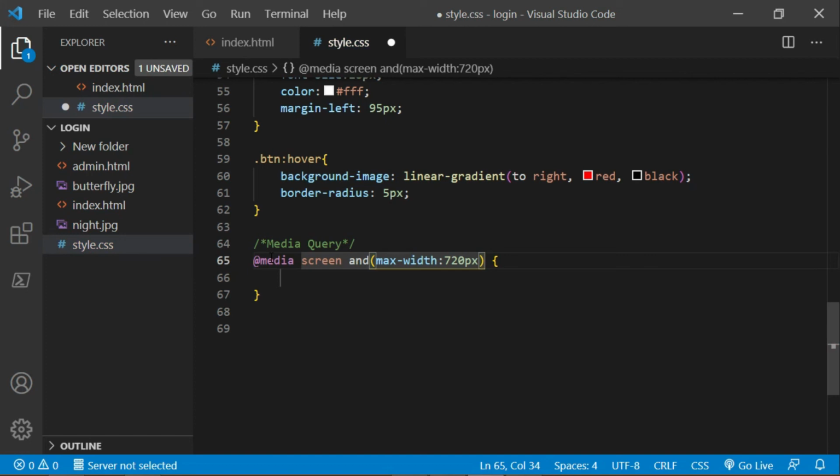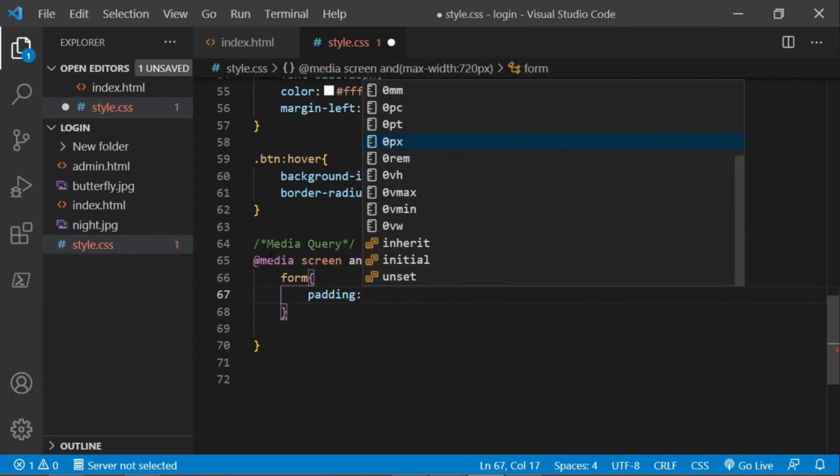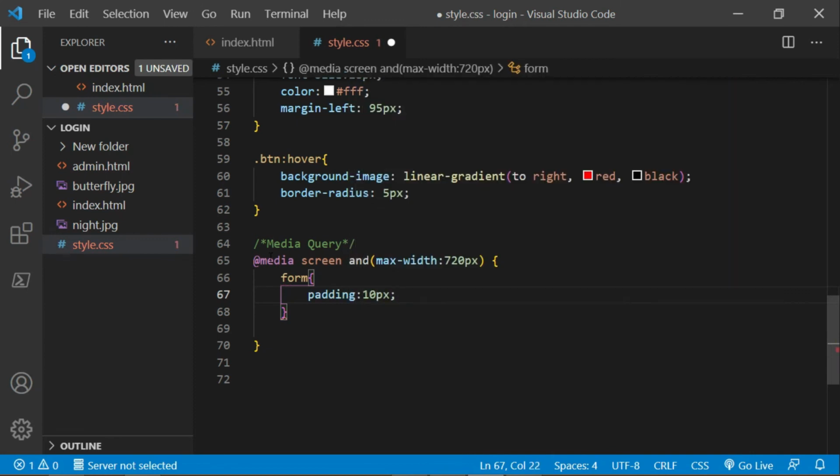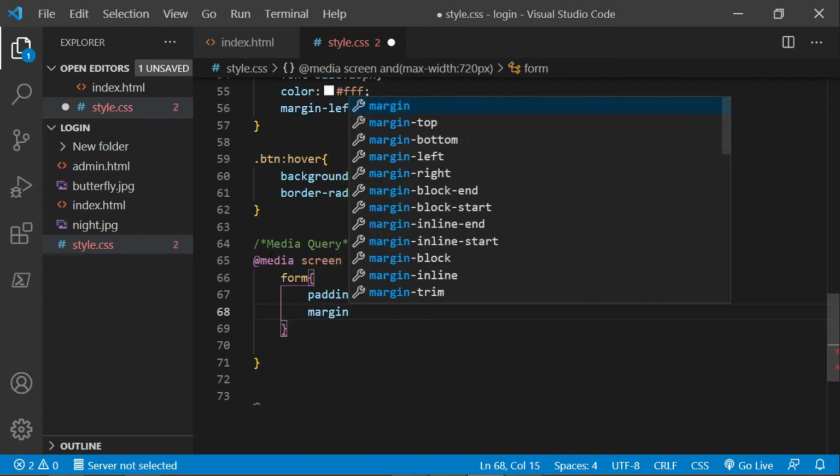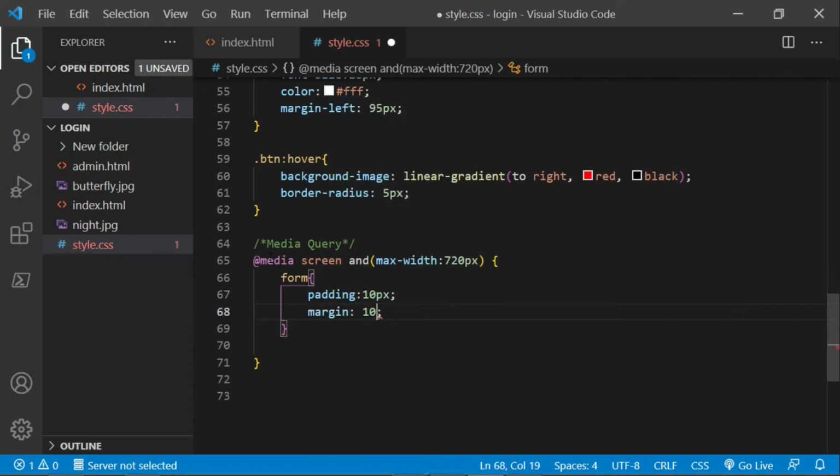That is up to 720 pixels. We want the form to have a padding of 10 pixels, then a margin of 10 pixels as well. That's 10 pixels on all sides.